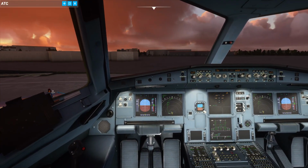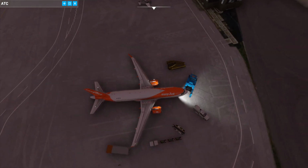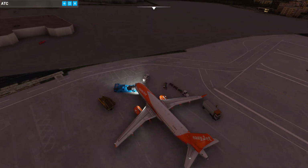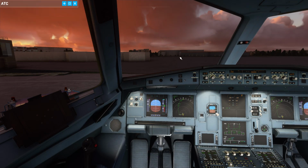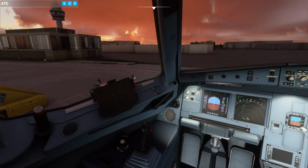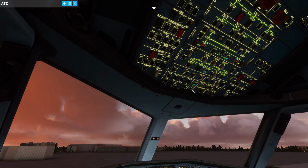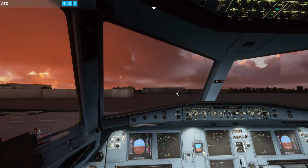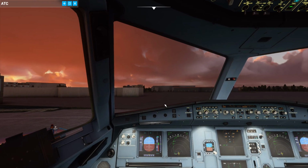So you can hear the APUs firing up now, you'll be able to hear it if we come around the back here. The APU is the engine that's used to start the engines, and the APU bleed is on. I've already turned the APU bleed on, so that's there, and to make sure they're all on together. We're going to put some engine and wing anti-ice on as well, because it might get a bit freezy up there, but we'll have a look. So next thing is to get clearance for pushback.